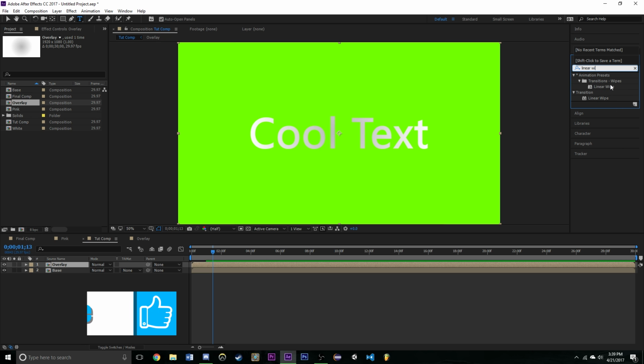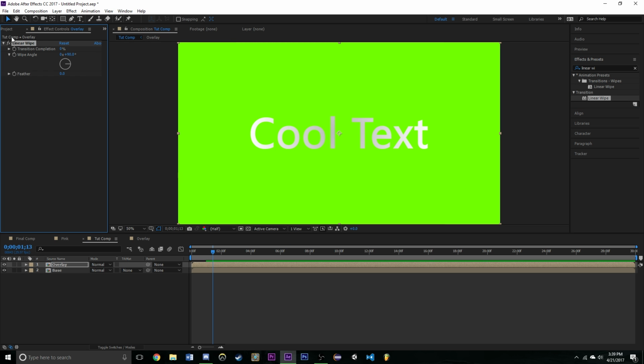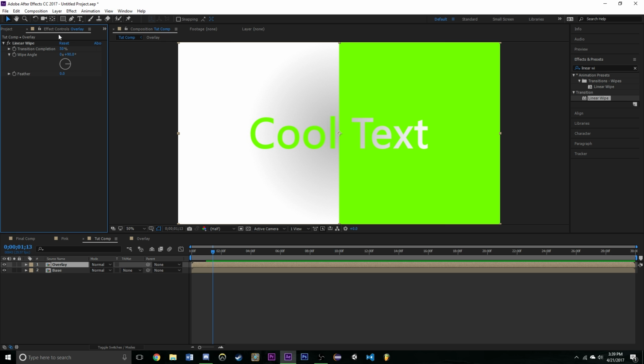So now let's go back into our composition, go into your effects and presets and search linear wipe. So right here, or you can do either one. I think I used this one. Yes. And then you can set the transition completion to 50%, and then set the angle to about 110, I believe. No, it's too much. I believe it was 100, is what I had it on the last one.